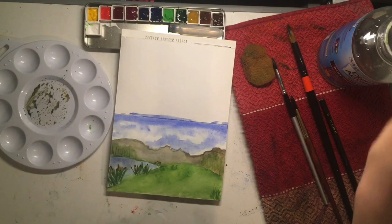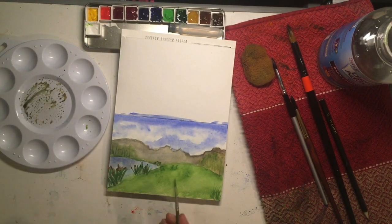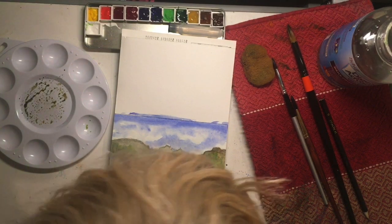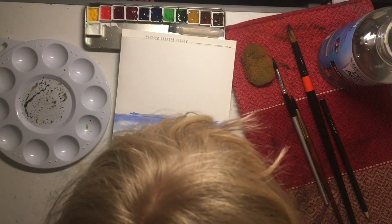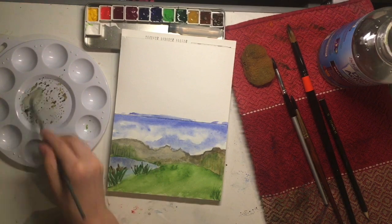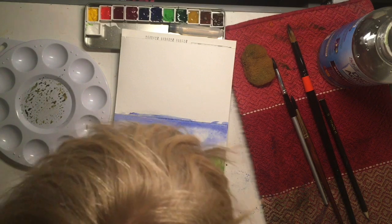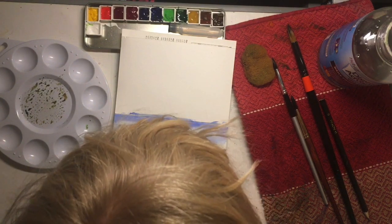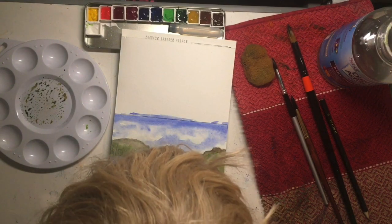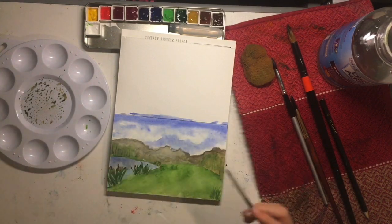Now I have this nice dark that we've got left over here from when we did our last mix. And just add on the mountains and some parts down low, actually, this time. And we take it and there we go.